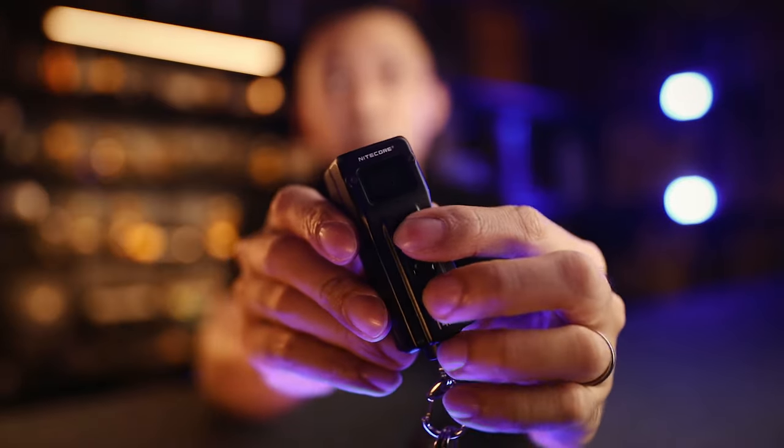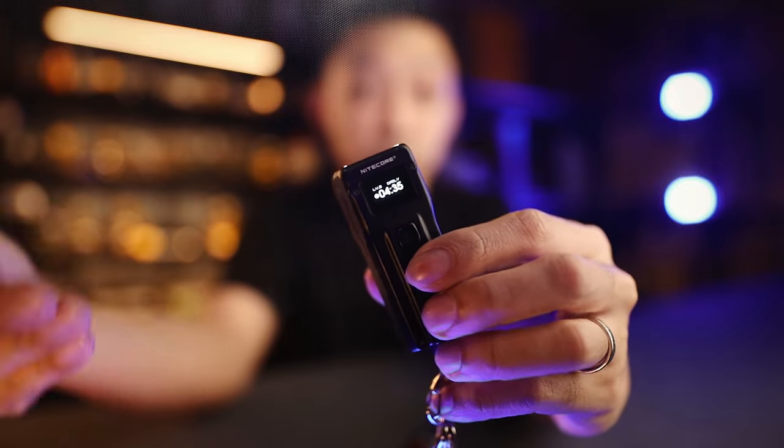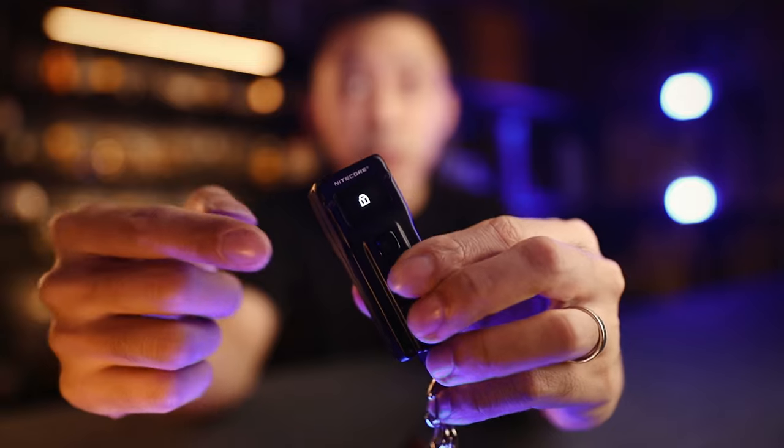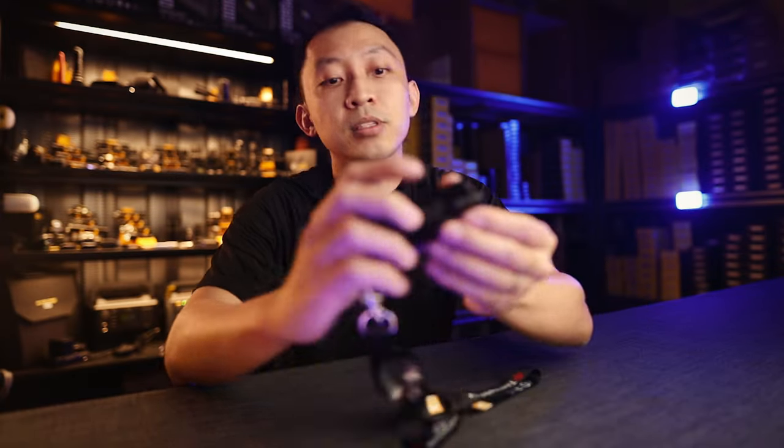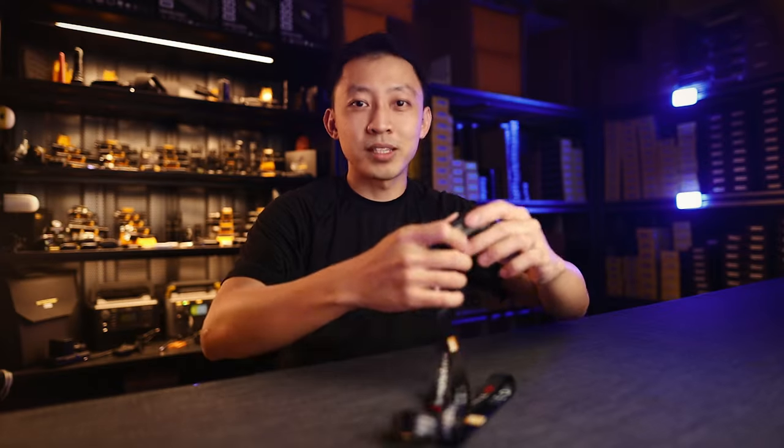Some of you might ask: what if it turns on in my pocket at 4,000 lumens — my pants will catch fire! The T4K solved this with a two-stage lockout. When it's locked, there's no way it can turn on in your pocket. When you tap, tap, or hold, it shows the lock icon — double tap and hold to unlock, and you're good to go. Stage one lockout means you can go to turbo by holding down the mode button; everything else doesn't work except turbo. It's quite hard to have something accidentally pressed and held while you're moving. It's perfect for those who don't want to keep unlocking and locking — just take it out, turbo, see what you need, and you're done.